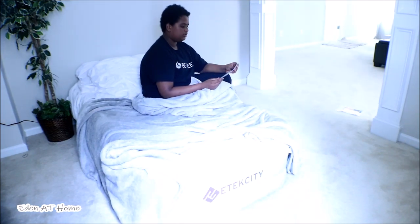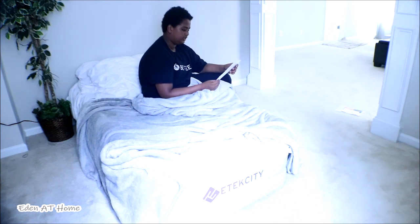All right. It also comes with this card that says, please be aware your airbed will lose some of its firmness as the PVC stretches in inflation. This stretching is natural and does not indicate a leak. Just add a little more air to desired firmness. Well, that's the warranty and everything.